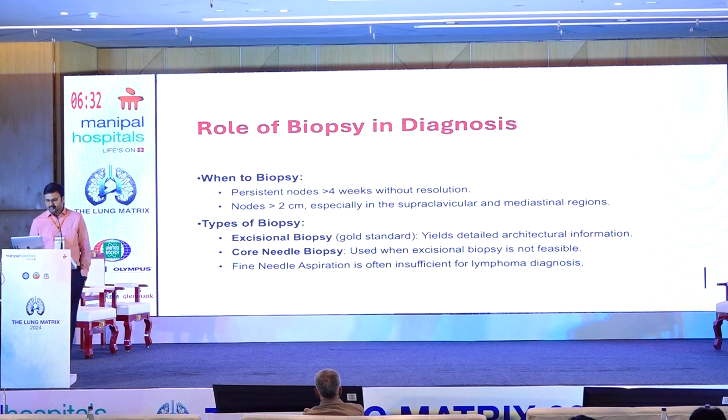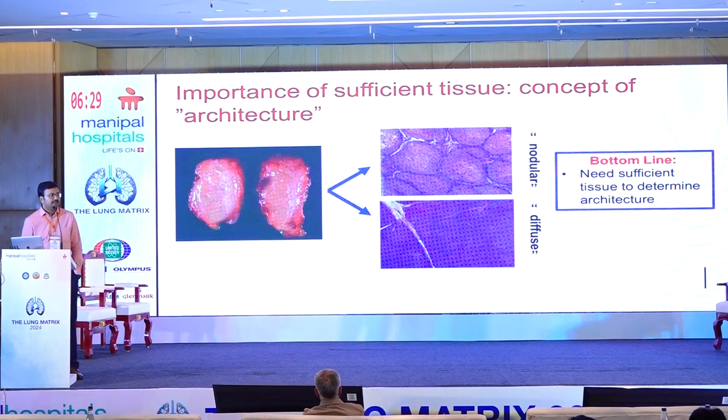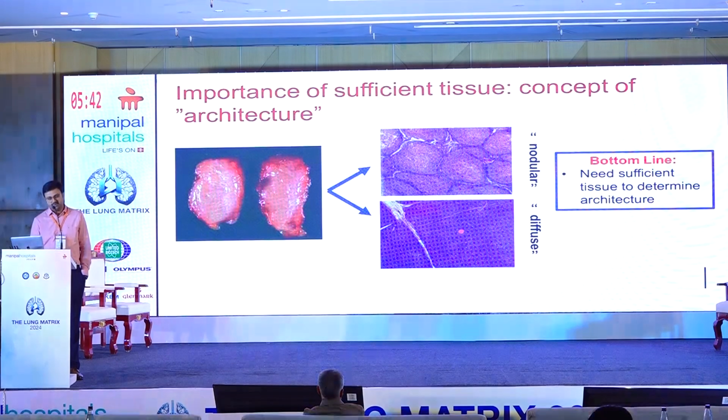Coming to the importance of an excision biopsy, in order to confirm a diagnosis of a lymphoma, we need to know the architecture of the lymph node. Simple FNAC won't give us any insights. Looking at the lymph node specimen here and the histopathology, the topmost picture is showing sheets of lymphocytes arranged in clear follicles. So this is nodular, and the diagnosis will be a follicular lymphoma. Whereas in the bottom picture, it's a diffuse effacement of the lymph node. It is diffuse large B-cell lymphoma. So in order to know this architecture of the lymph node, we need an excision biopsy. True cut biopsy and FNACs won't give us the insights into the type of lymphoma.